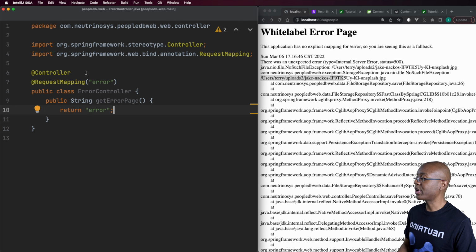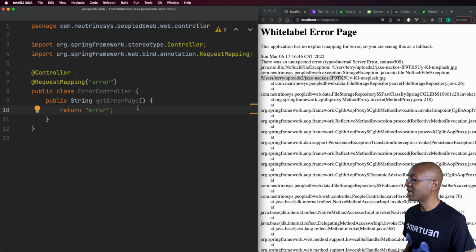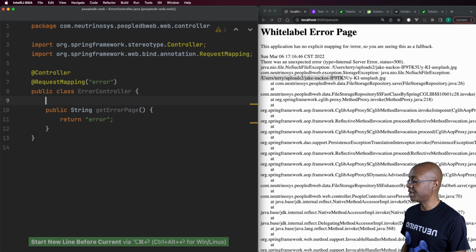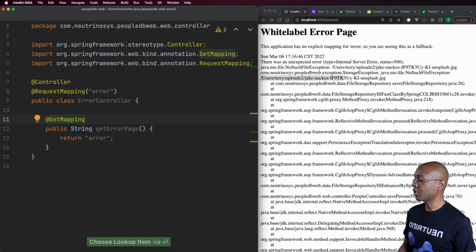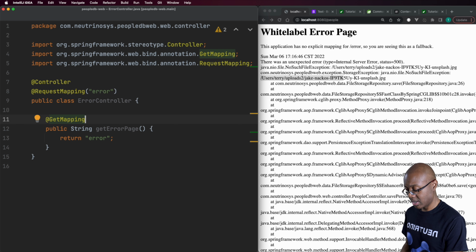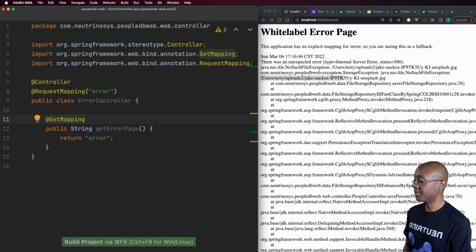error. And so we could have named that view anything, and this would still work because we could just refer to whatever the name. So we could have called it doggy if we wanted to. And as long as we said doggy here, anytime the browser tries to navigate to /error, the doggy page would have shown up, right? But it probably makes more sense to name that file something that's kind of more related to what it's actually doing, right? And then, of course, we will also need to annotate this method with a get mapping, all right? And so if we just do those changes right there and reload, there you go.